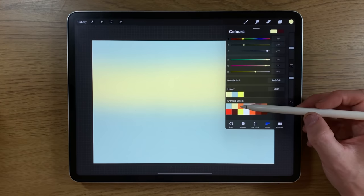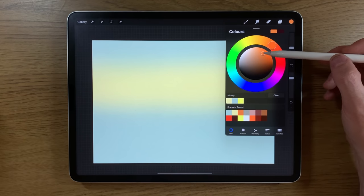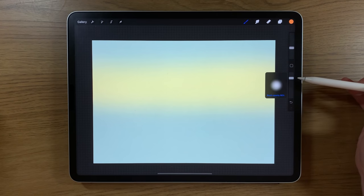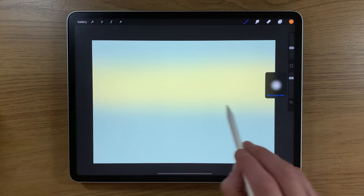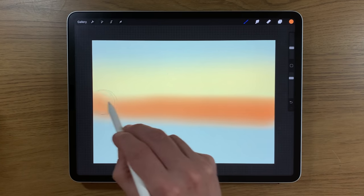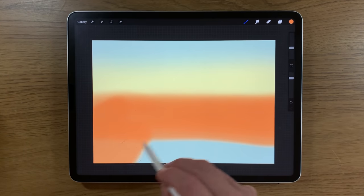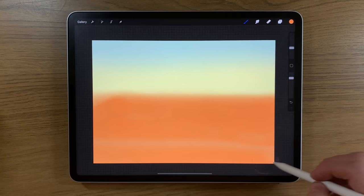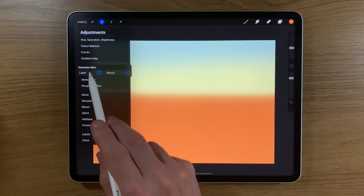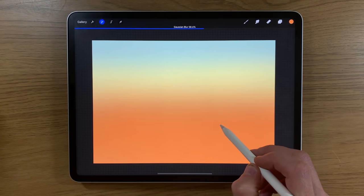We'll select the third colour in this time, which if we go to colour disk, you can see is an orange, but it is slightly muted. We'll keep the brush settings the same at 15% and 80% opacity. We'll go for this bottom area here, and if you see looking at it, it's just about halfway. And we'll take this colour down a little bit too. In fact, we'll take it all the way to the bottom of the canvas. We're going to have another colour there, but it's okay to start with quite a lot of this colour. Then we'll go to the adjustments again, go to the Gaussian blur, affect the whole layer. And again, we're going to slide it across a little bit further to about 60% this time.